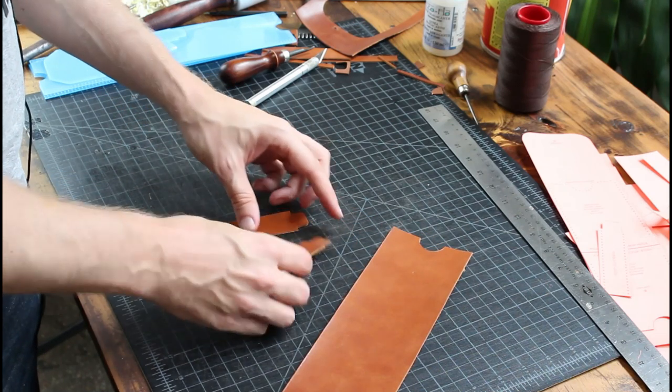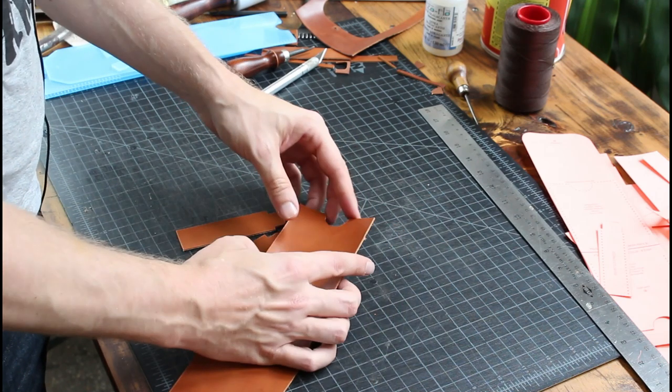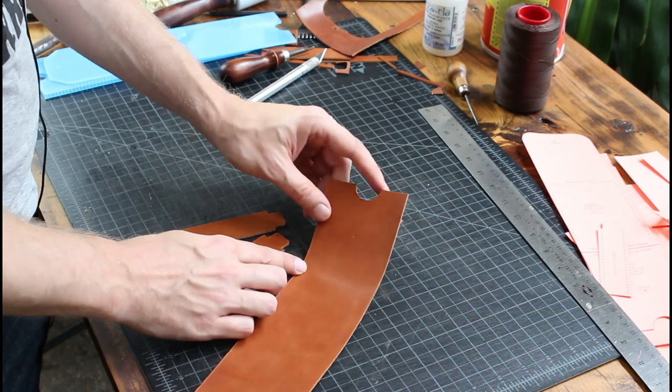So now what we're going to do is burnish the flaps here and then burnish the inside edge of the card holder.